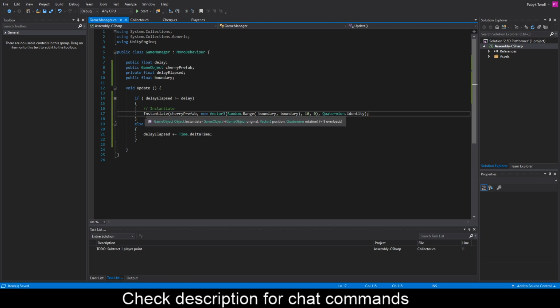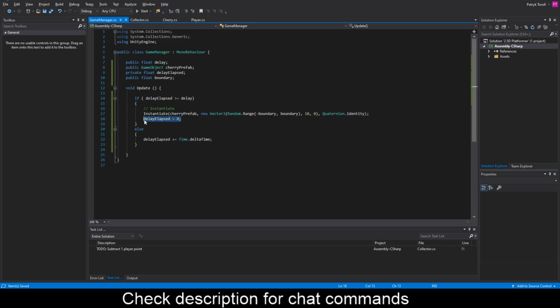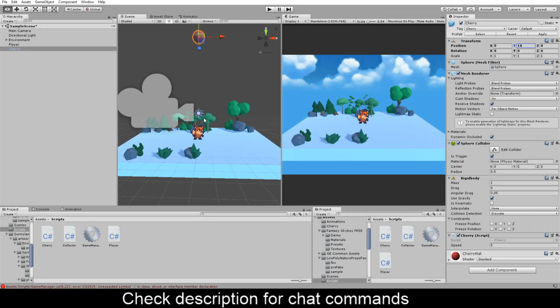In this case, if we instantiate, we also have to change the delay elapsed to be 0. Otherwise it would just keep spawning and spawning and spawning, because there is nothing to break this true or this loop, to break the statement to false.